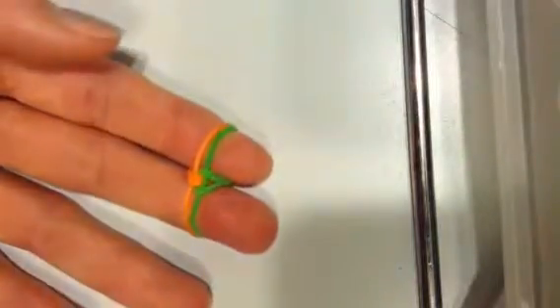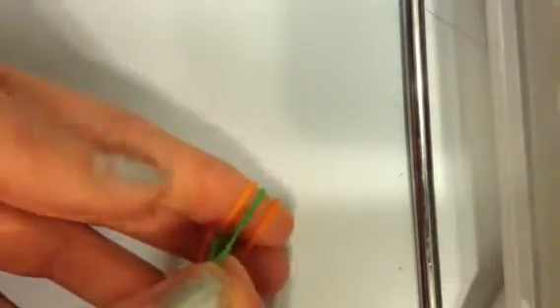Okay, this is where you're gonna change it up. Keep scooting it down on your fingers. So then you're gonna put a third one on. And then what you're gonna do is you're going to lift up the second one, go under the second one — so lift this up and then grab, you can pull it down, hold it with your thumb, grab the bottom one and bring it over. So basically doing the same thing, but lifting up the second one and bringing the third one under the second one and over.